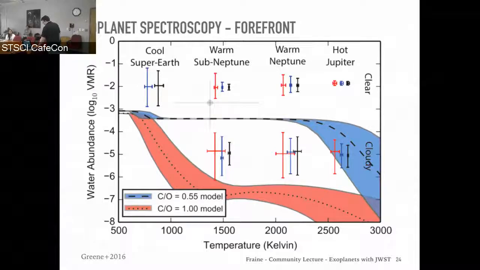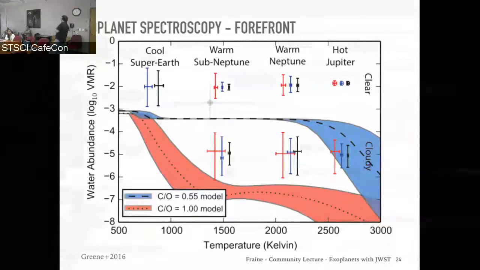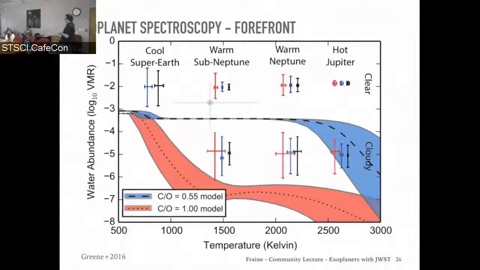Could the C to O ratio of the star change with time and not with the planet? I don't know, actually. Yeah. Could be. If it's chunking out more, yeah, for the CNO process, you're producing more carbon. I'm not sure what time scales that would be predictable, but I guess the planet could freeze out the C to O ratio while the star is changing. I can imagine that. I never considered it, but yeah.